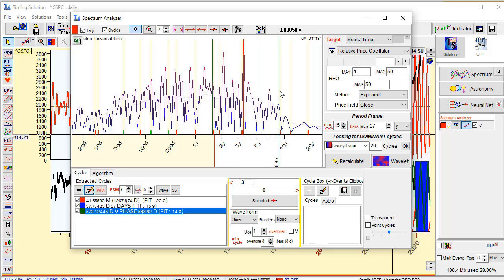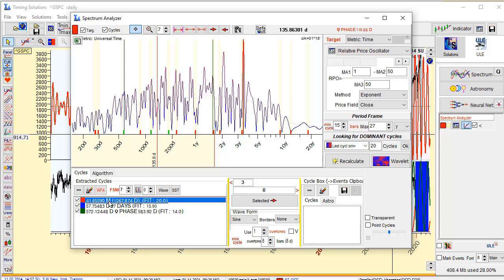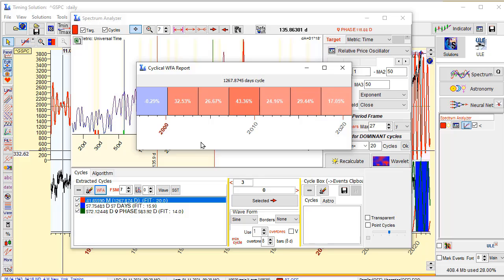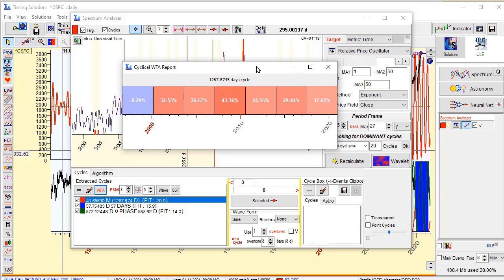Next step. For each cycle, I recommend to conduct whole curve analysis. Firstly, let's check our fundamental cycles. So you need to highlight this button. Now let's start with the Kitchin cycle and click WFA, walk forward analysis. Okay, you see, this is a very good cycle. These red bars indicate that for the last 6 cycles, not years, 6 cycles, this cycle worked well.